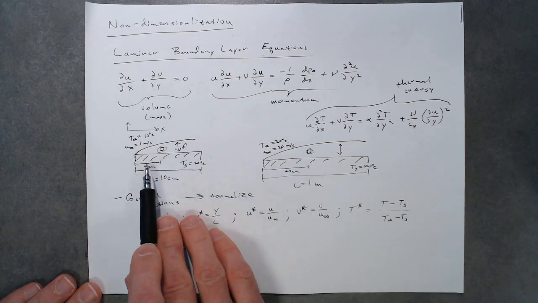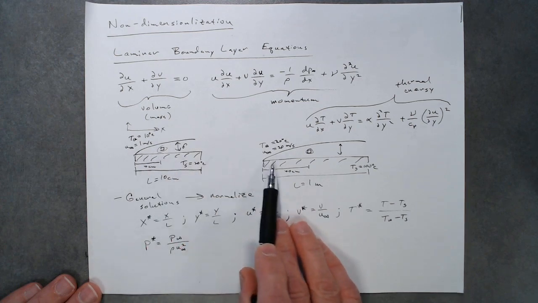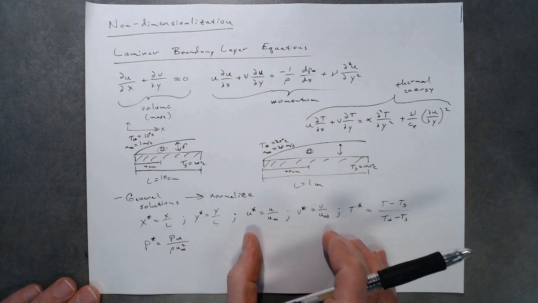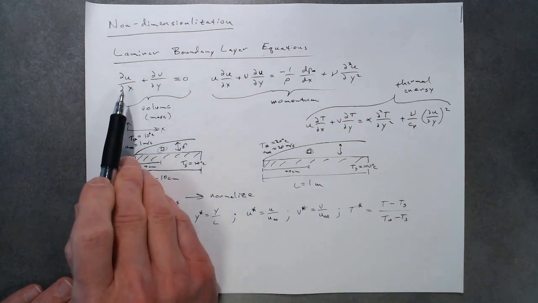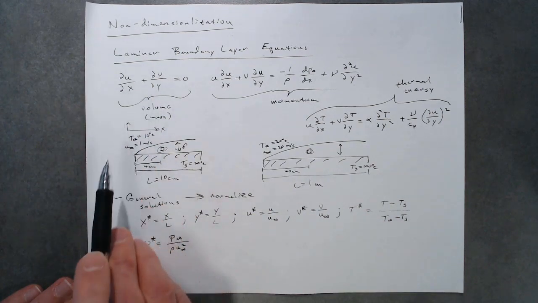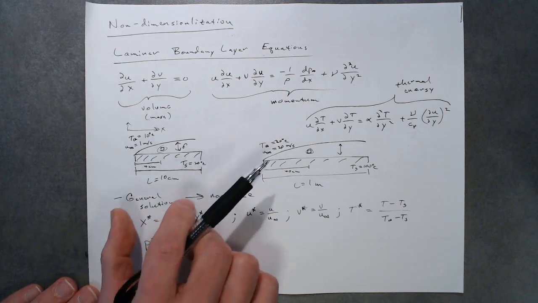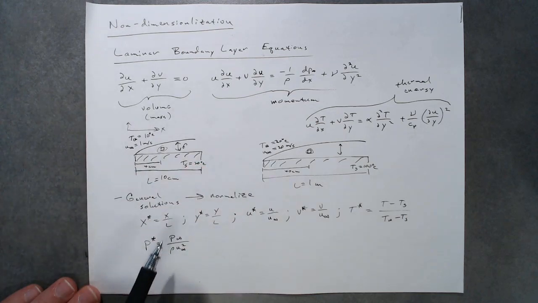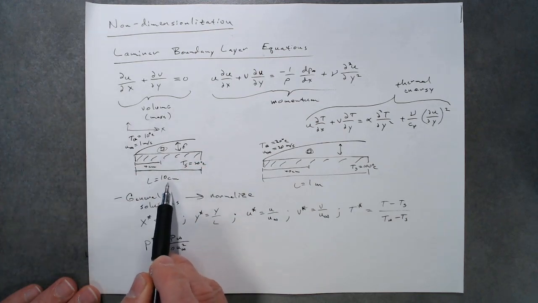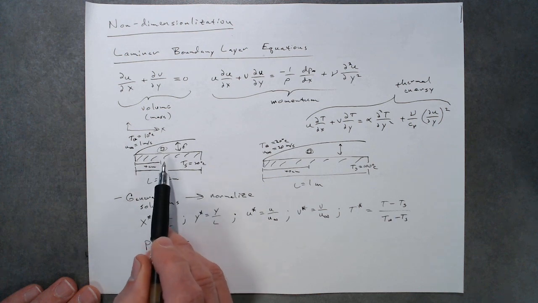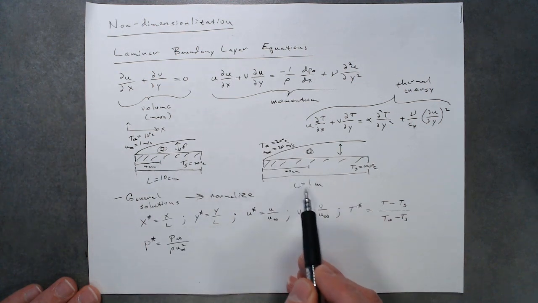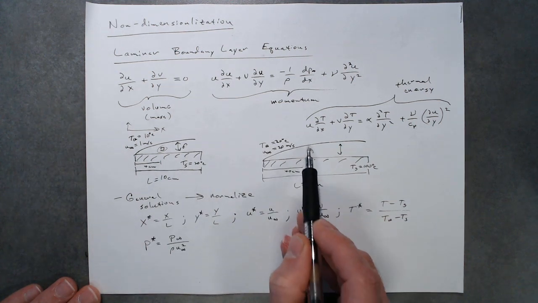However, we might expect, given that these two geometries look so similar, that maybe there is a generalization we could make. In other words, rather than solving explicitly in terms of x and y, what if we were to solve in terms of the fraction of the length of the plate? So in this case, our plate we said was 10 centimeters, so 4 centimeters would be 40%, or 4/10, or 0.4 of the length of the plate. And again, this would be 40 centimeters for a length of 100 centimeters, 1 meter. That again would be 40%.